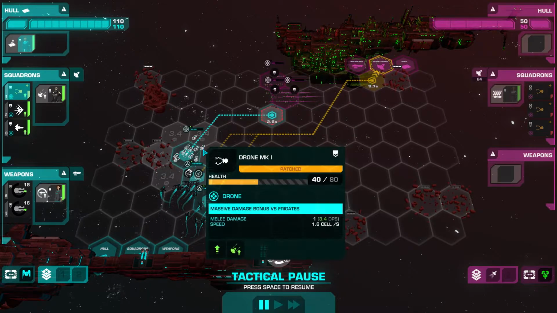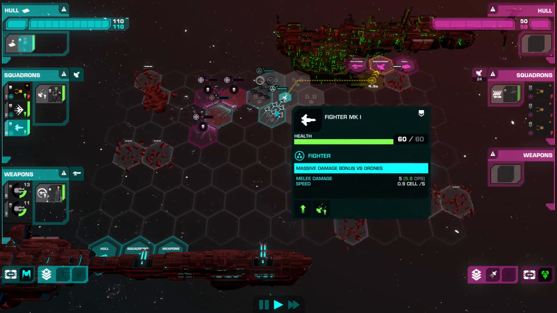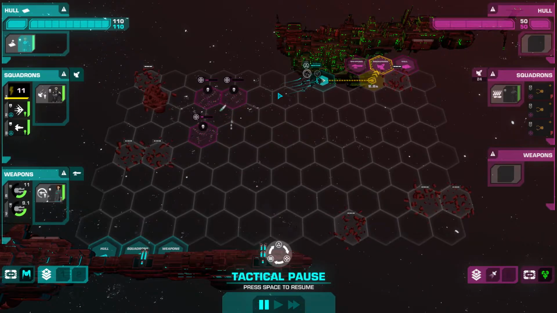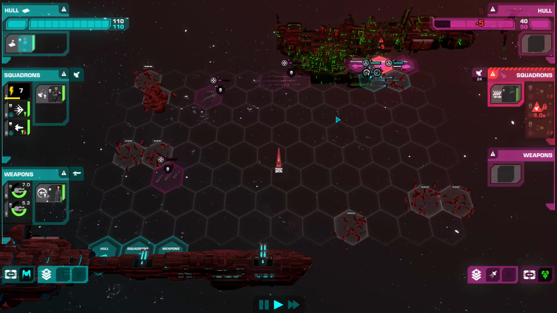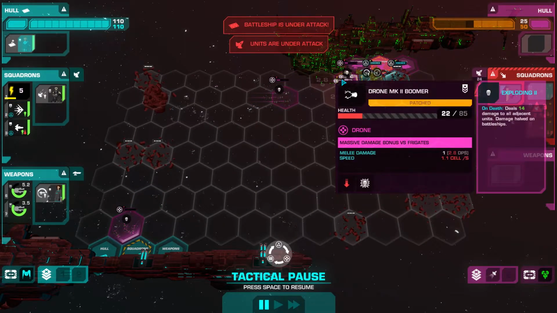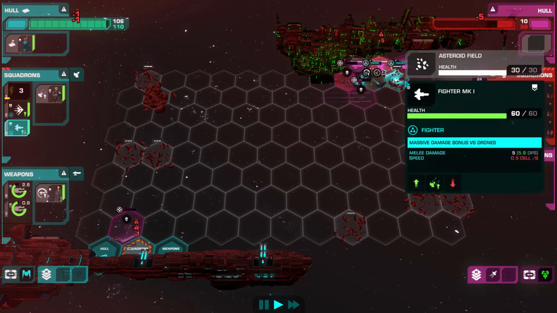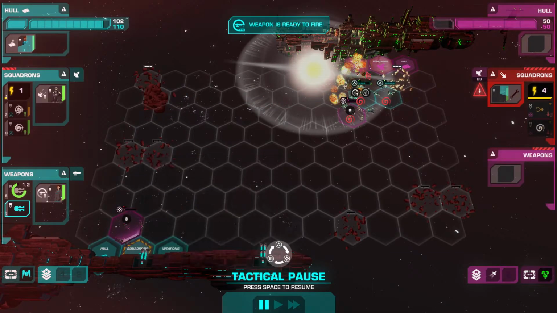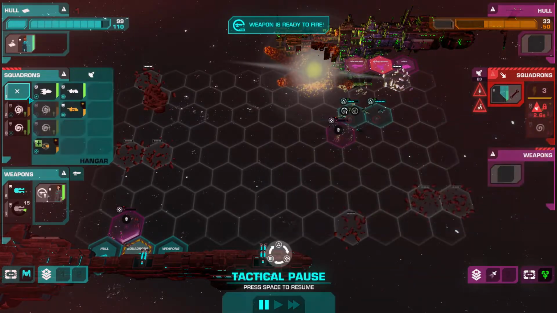So now we're going to send our drone to basically be a sacrificial lamb to these guys. Now, once they know that they should be heading this... Okay, never mind. They're doing the right thing. Once they realize, oh god, the mothership's under attack. Good. By the way, this gets repaired at the end of every battle, so I'm not really worried about it. Yet, at least. Okay, their squadrons are done.